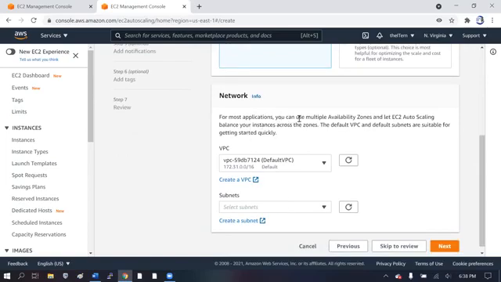For most applications, you can use multiple availability zones and let EC2 auto-scaling balance your instances across the zones. The default VPC and default subnets are suitable for getting started quickly.